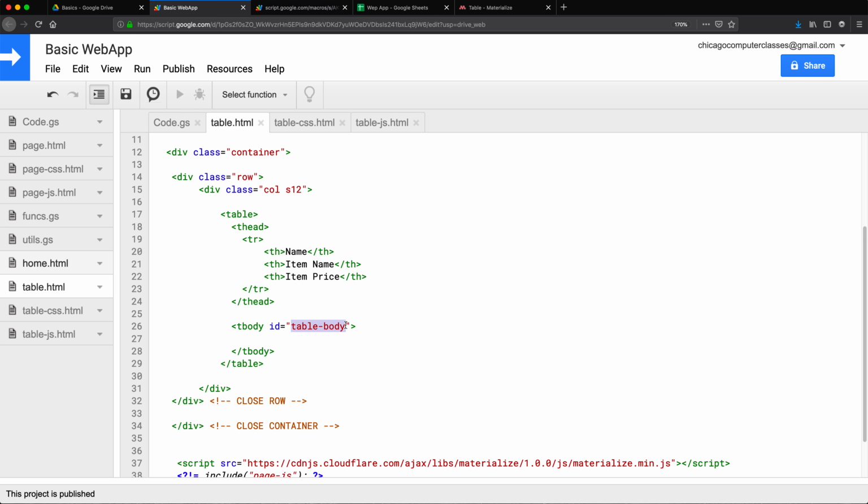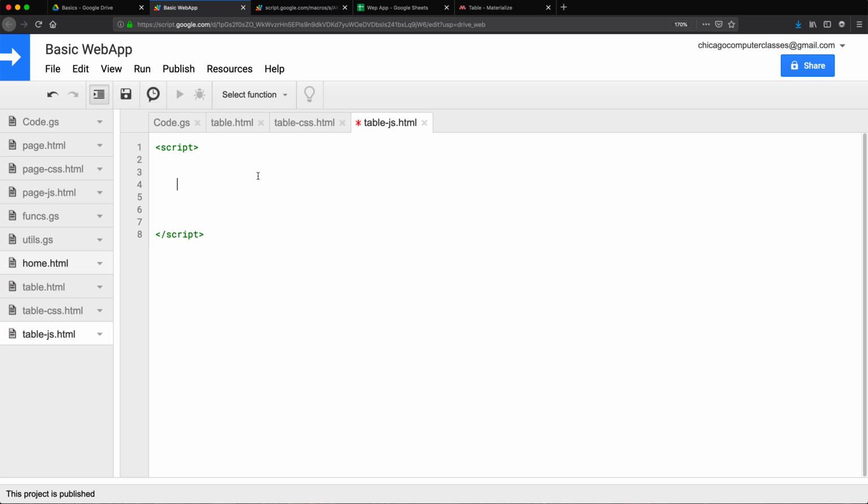I'm going to copy that. Now I'm going to go to my JavaScript right here. And then in my JavaScript, I want to add a variable that will be an array of values. So we'll just call it data for now. And I'm going to say this data is going to be some array of arrays. So that's usually how spreadsheet data is laid out, right? Array of arrays. So I'm just going to manually create something. I'm going to say 1. So just some random data.